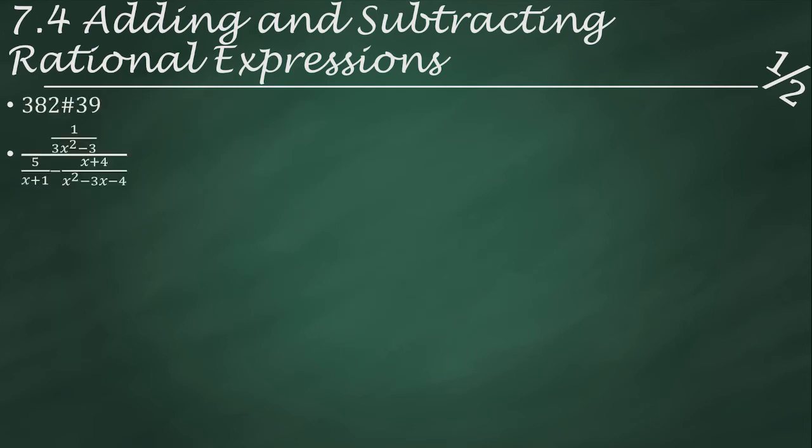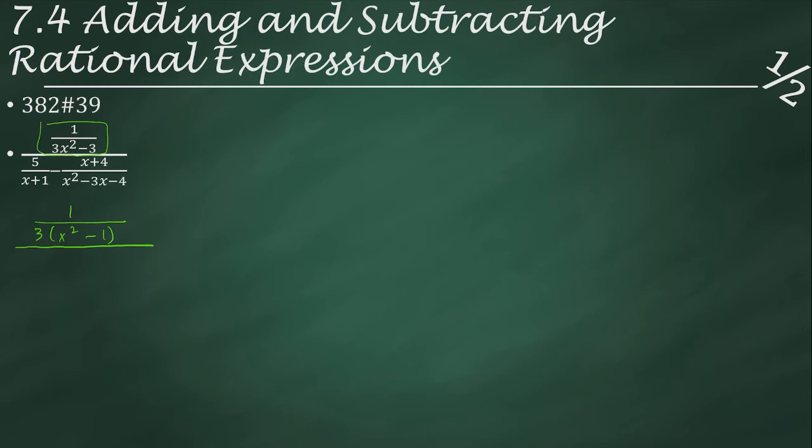All right, let's try number 39. You can see there's fractions and fractions and fractions. So what we're going to do is we are going to deal with each part separately. So let's start with the top fraction. Let's start with this one there. Let's factor its denominator. There's a common factor of a 3. Okay. We can factor that more, but we'll do that in the next step.